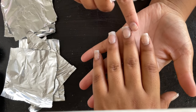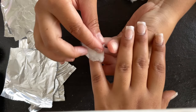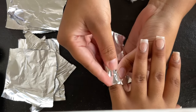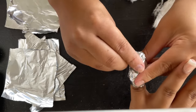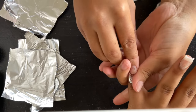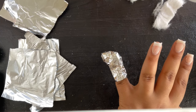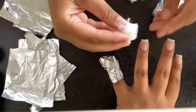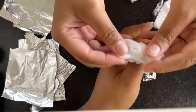All right, beauties, here I am going to need to take the nails off because as you can see around the cuticle area, those cloudy white spots, that is where the nail is lifting. And due to me not using primer and dehydrator because I do not have it yet, that is the cause of that. So I will be getting some for sure. That is definitely an important step in every acrylic nail technician's job. So I'm definitely gonna get some.